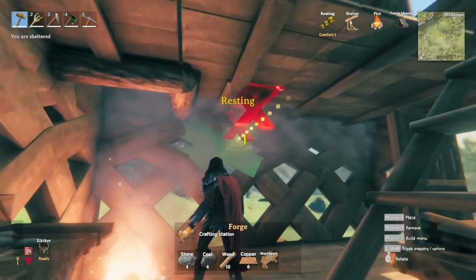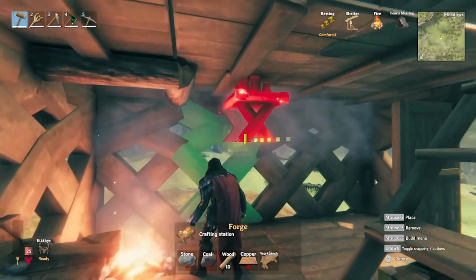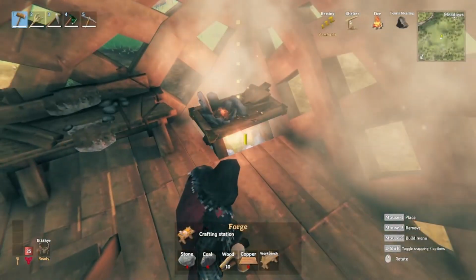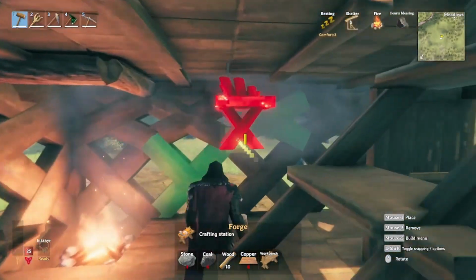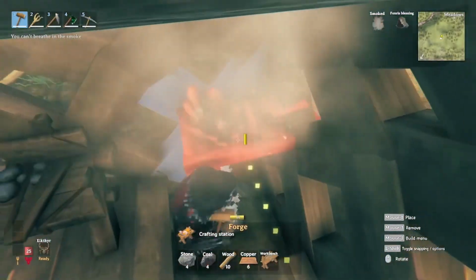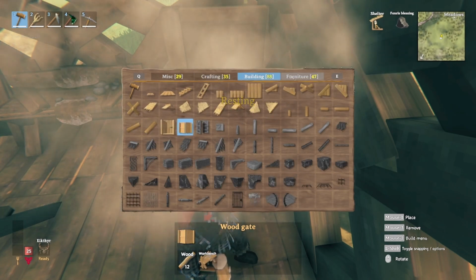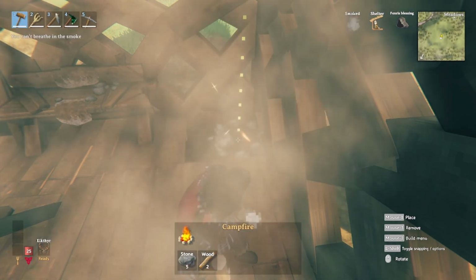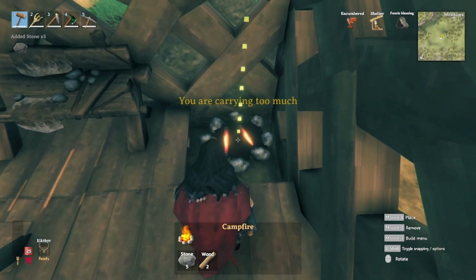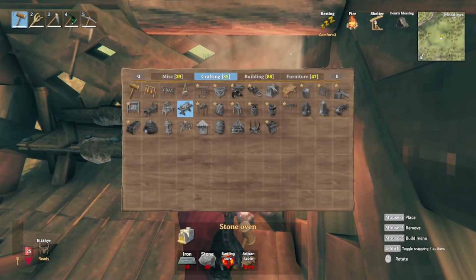Alright. So this fire is smoking into the house a lot. So all I'm going to do is try to move it back a little bit so that the smoke goes more up the chimney. Alright, let's put it about there. That should be good.